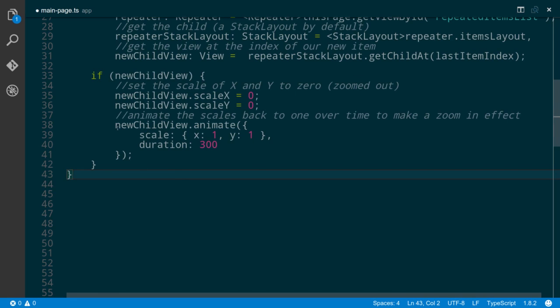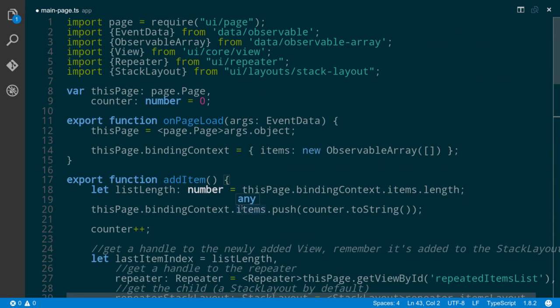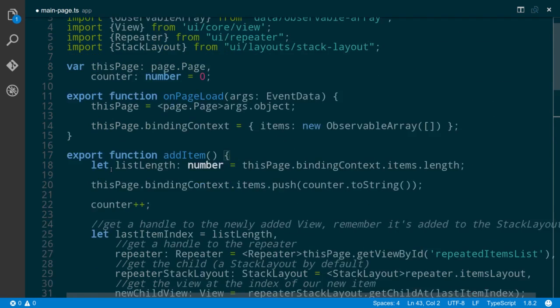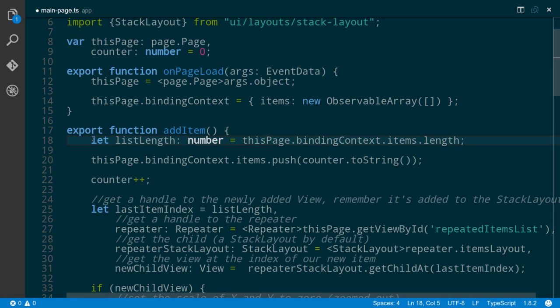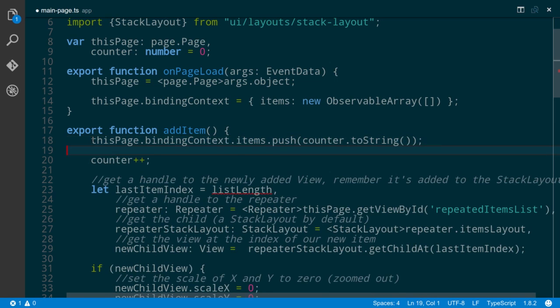So let's now look at how we can add an item to our view here. All right. So the first thing that we're going to do, sorry, I noticed that I didn't really need this the way that it was, so I'm going to modify it on the fly.